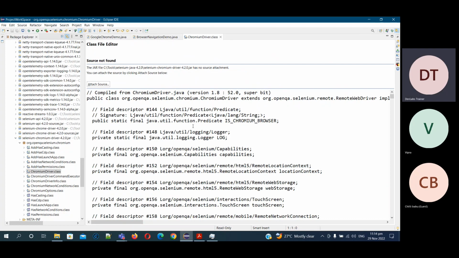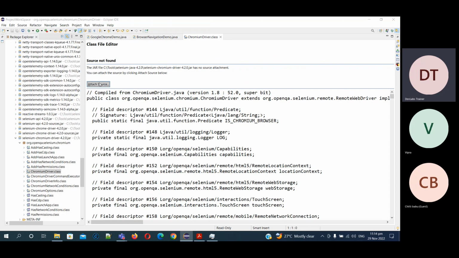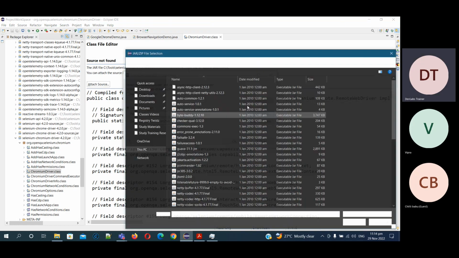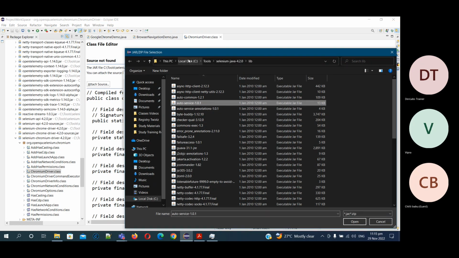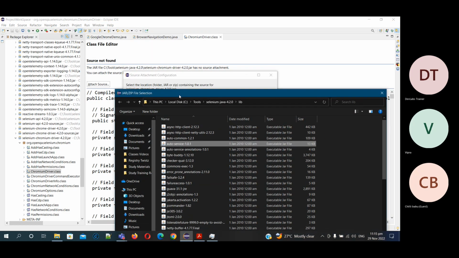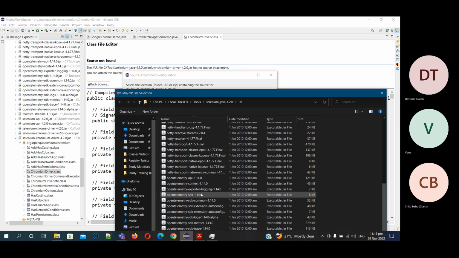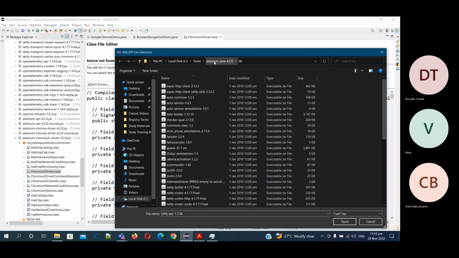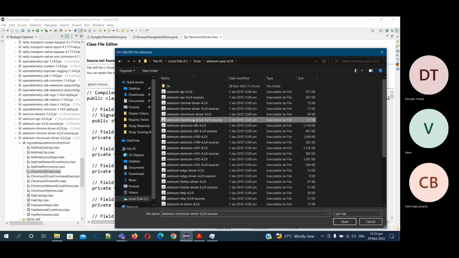Asking for this code. Selenium Chrome driver 4.2 jar. Attach source, external location, external file. Selenium Chromium driver. So one is the main file and one is sources.